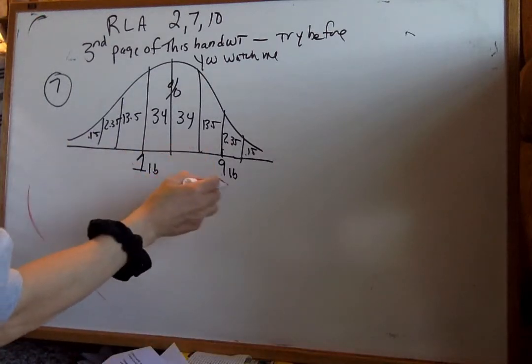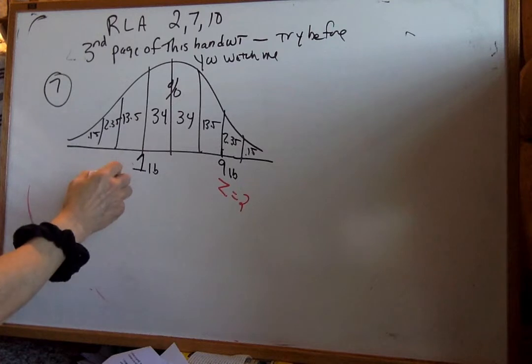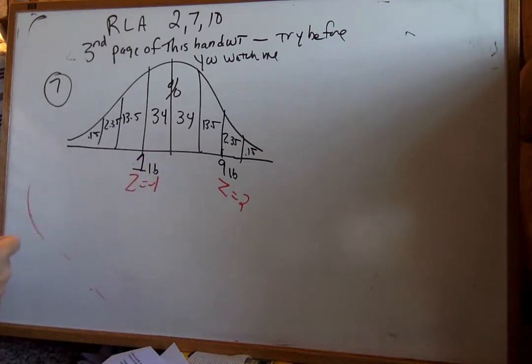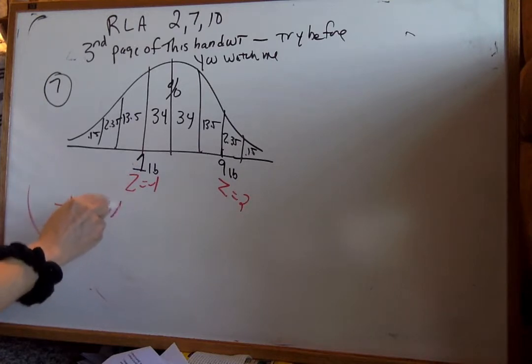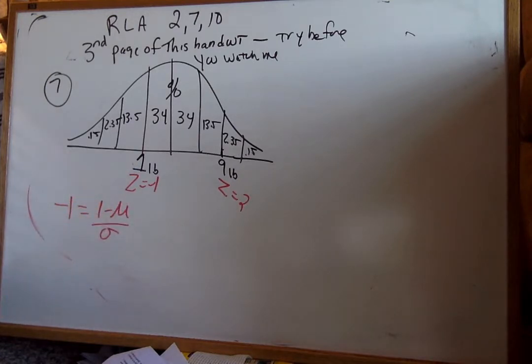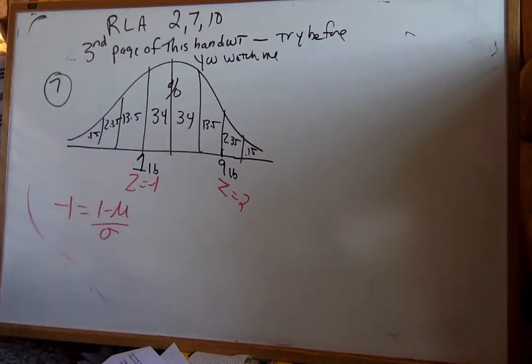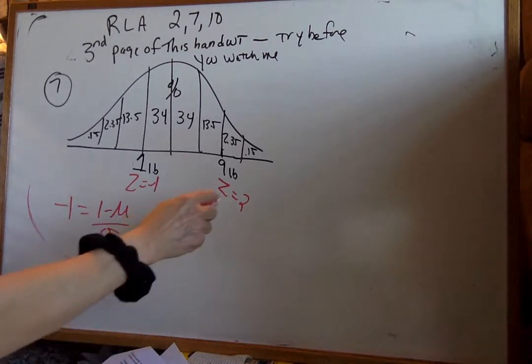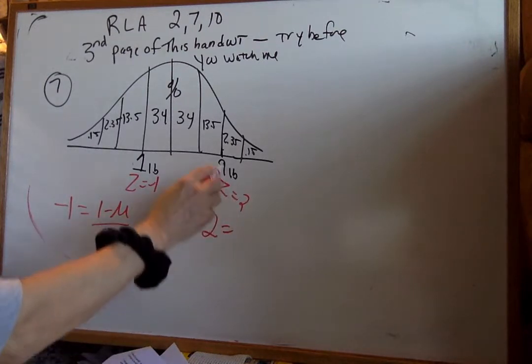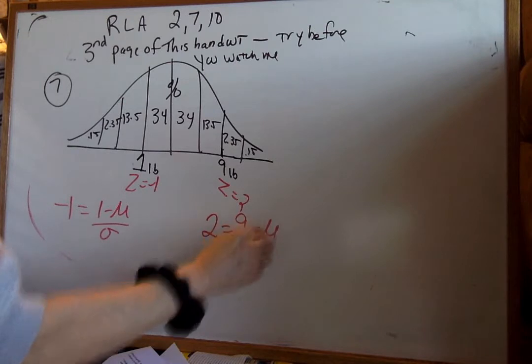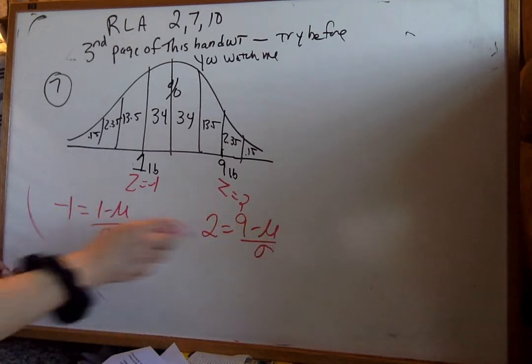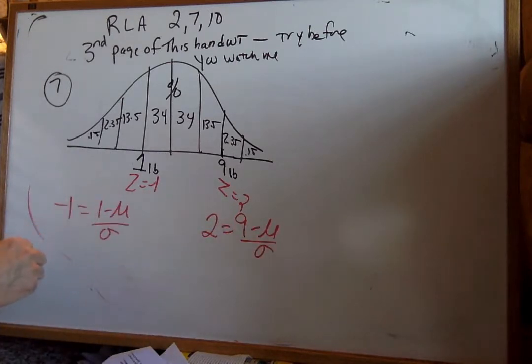So this is a z-score of 2. This guy is a z-score of -1. That's just going back to our stats stuff, right? So z-score equals x, the x is the 1, minus mu over sigma. That's all I have there, right? We did things like this, although we never had 2 unknowns when we were doing the empirical rule. Z equals the x is the 9 minus mu over sigma. But that's okay that I have 2 unknowns because I have 2 equations.